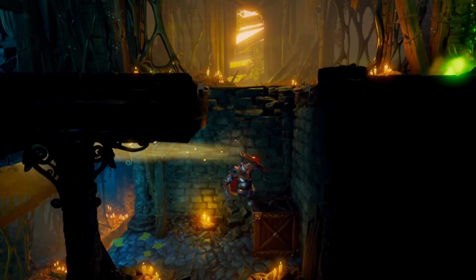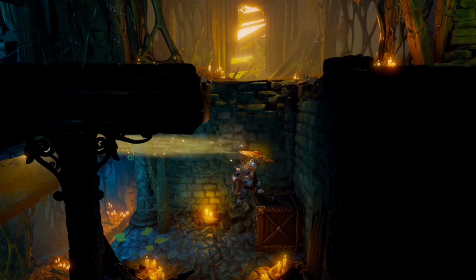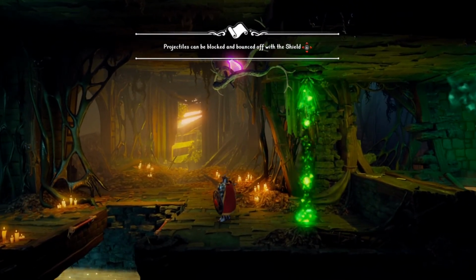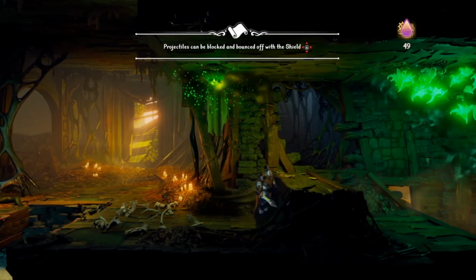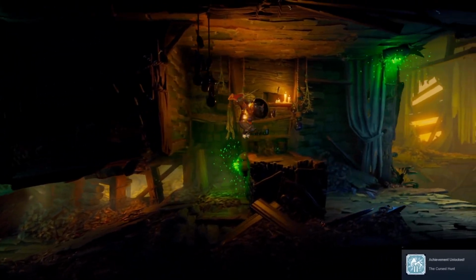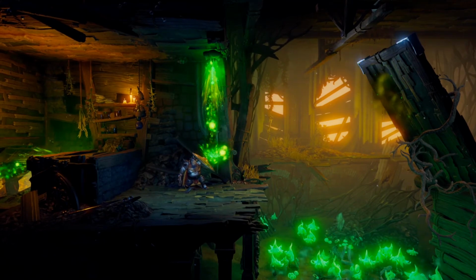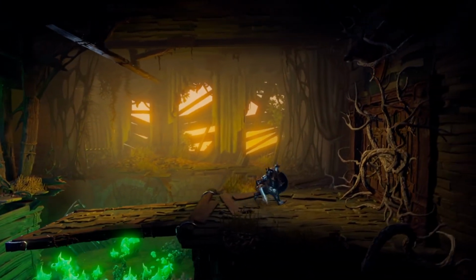Oh, okay, I see. Did that work? Huh. Projectiles can be blocked and bounced. Oh, okay. Sweet. I wish I could blow these things up on it. I'm trying to hit them themselves. That didn't work though. There we go. What's down there? Nothing? Alright, cool. Sweet! Oh no, boss battle already.